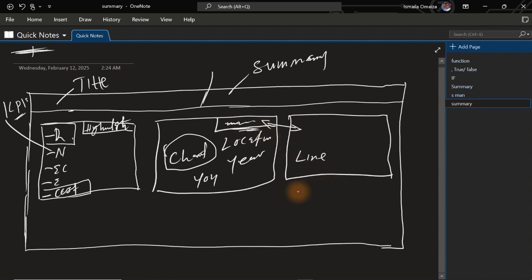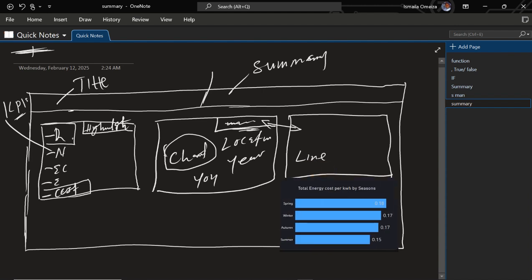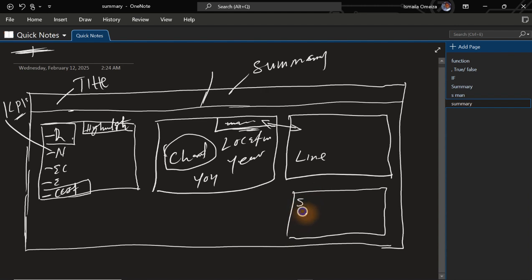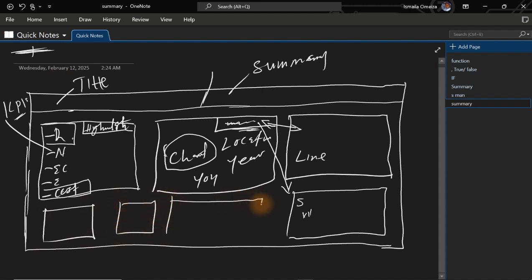So the next part is going to be this particular part where we are going to look at the seasonality, right? When I talk about seasonality, I'm talking about energy consumed in summer, in winter, and others right here. So this is going to feed from whatever is being selected from this particular slicer coming from the parameter. And next again is going to be some other 3 KPIs right in here.